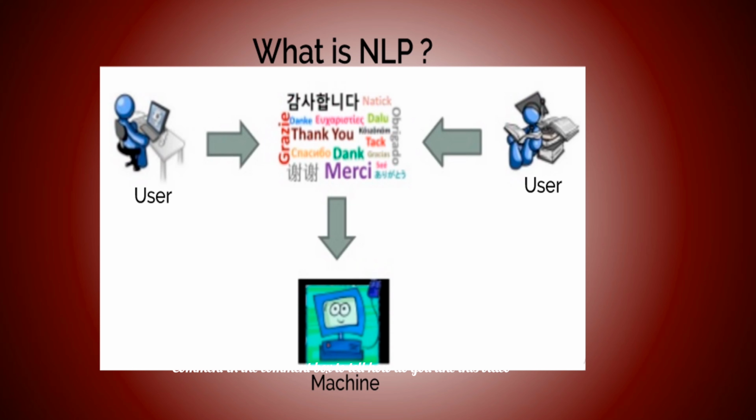According to this diagram, we can understand what is the NLP. There are many users who put data on the search engines, like on the web servers, and a machine finds out the particular data. Means we can say that we have the raw material data and find out the usable data via the machine.